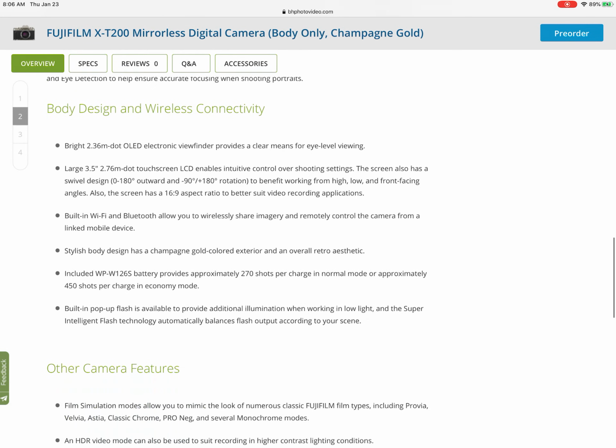So let's look at these. It's got built-in Wi-Fi and wireless. Now, hopefully the Bluetooth connects a little better, maybe with your iOS, Apple, or Android device. One of the things that sucks with Fuji is their app. The app is just bad. It needs to be scrapped and started over. But it would be nice to have a low power Bluetooth where you can always have a connection and hit a button and boom, you can transfer pictures over to your phone. Again, the app sucks, but it would be nice if they started to head in the right direction on their mobile integration. I'd like to see that. I don't know how it's going to be executed, because for whatever reason, Fuji's mobile team has been horrible up to date. So we'll see how that goes.